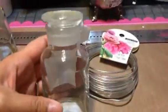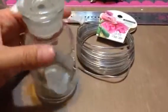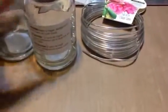And then I got some brads, and these have little rhinestones on them. I got a new punch, so I've been punching out a lot of flowers, and I'm going to start using those. So these look like the enamel dots. So I got these too. And these were 40 off, and then an extra 20. And then I got these really cute apothecary glass jars. 99 cents. I think these were on clearance, so that extra 25 didn't work on that. And then I've got more wire because I'm going to try to do my project with that. So that's it.